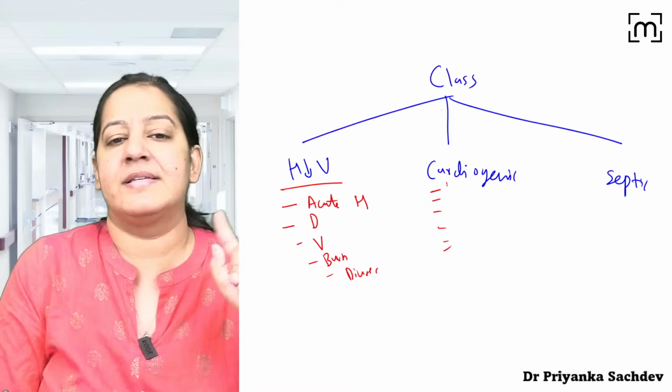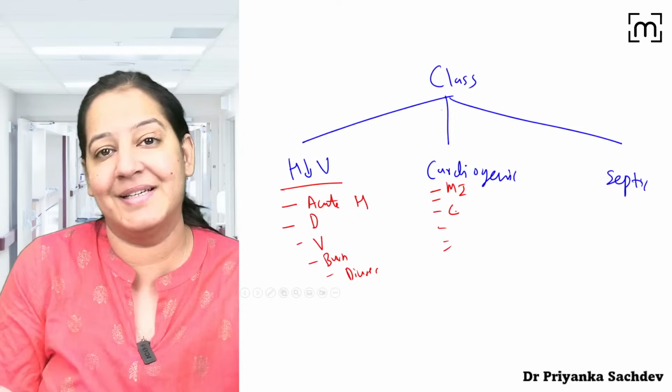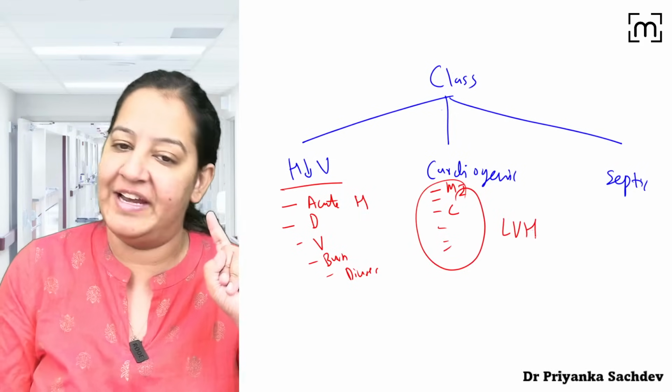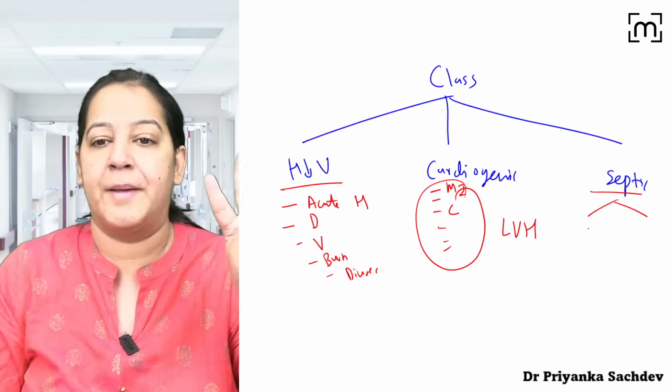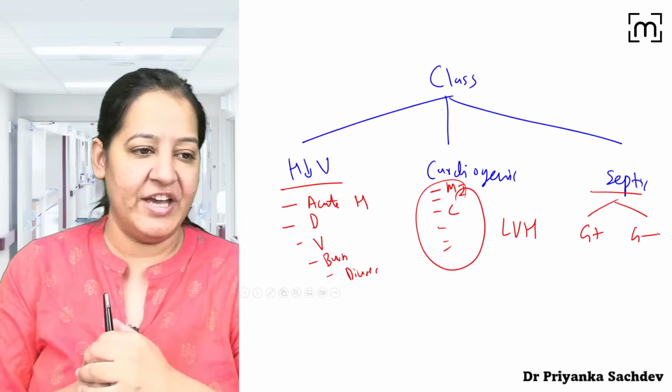It can be diuretic use, it can be acute pancreatitis. Cardiogenic shock, tell me the reasons. It can be MI, cardiomyopathies, myocarditis, cardiac tamponade, all the things which can lead to left ventricular failure. And septic shock is only of 2 types, gram positive, gram negative. So I will tell you the details of each of them.